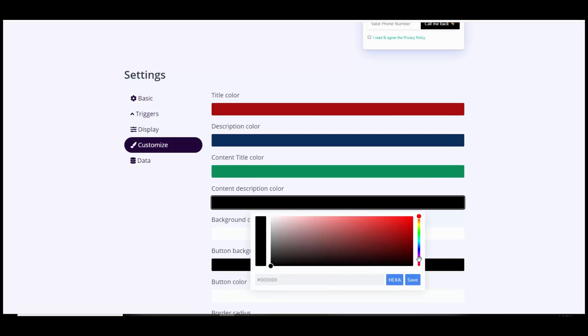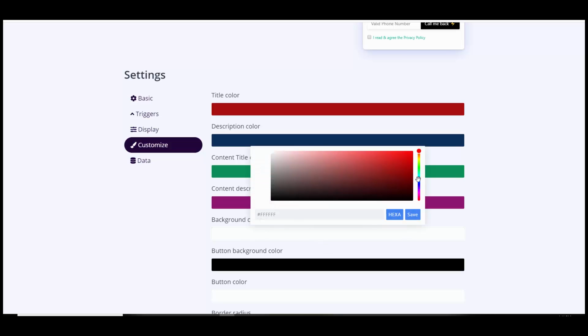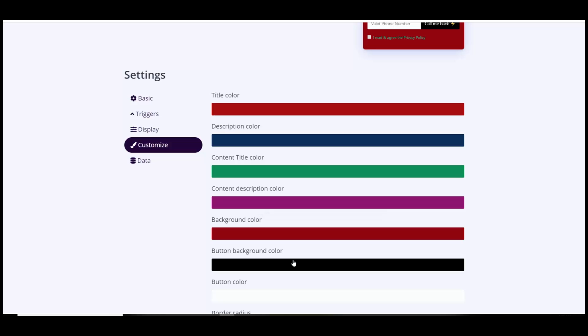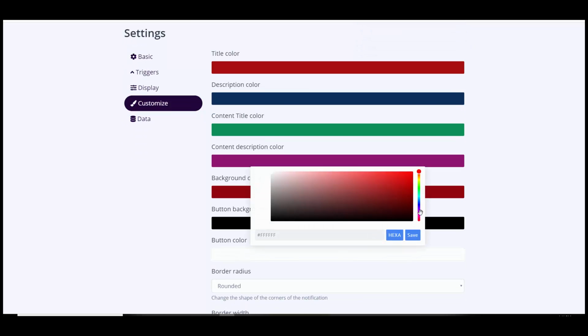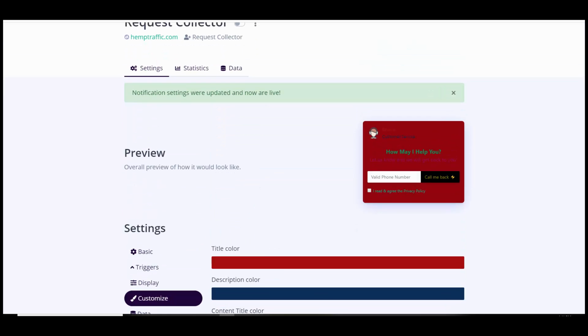I just want to show you all of the options that you have. Background, you can't see it, it's white, but it's here. If you just click on it and you scroll all the way down to deep red, save, button. I'm going to leave the button color, well, maybe we'll make it yellow, just so. Ooh, yellow, okay.